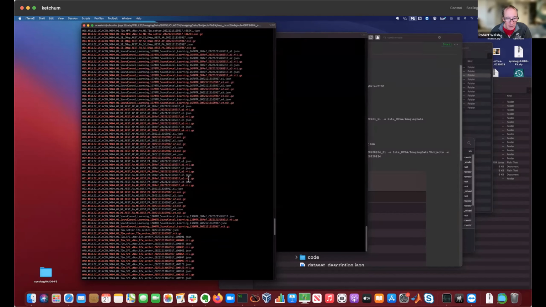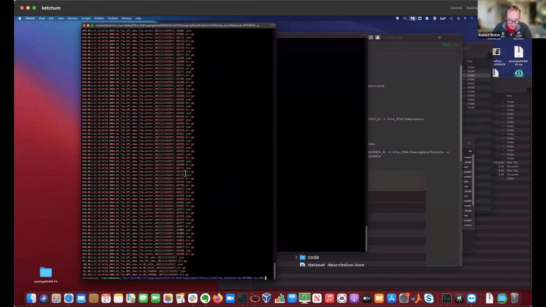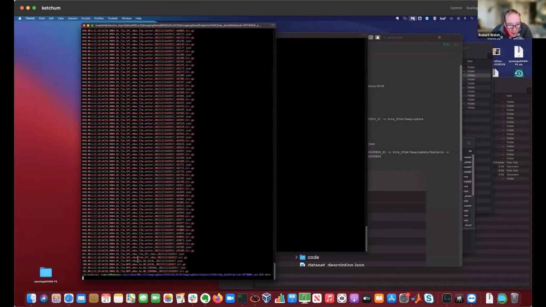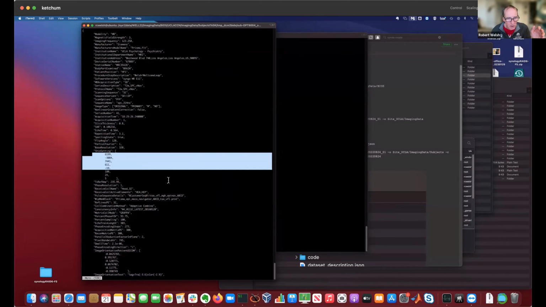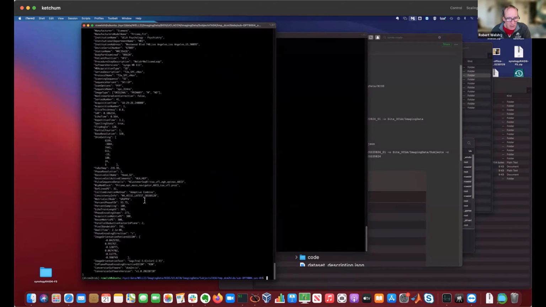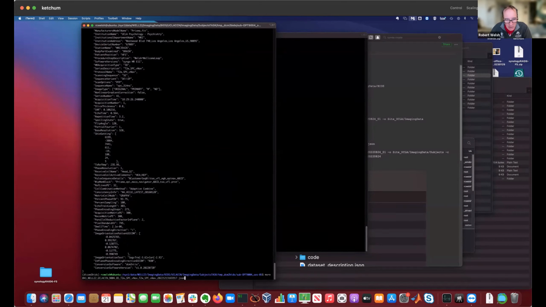So if I look at this one here, this is just showing all the parameters that were in that acquisition, like the slice thickness, what the shim settings were, the orientation, etc. And that matches this file here.